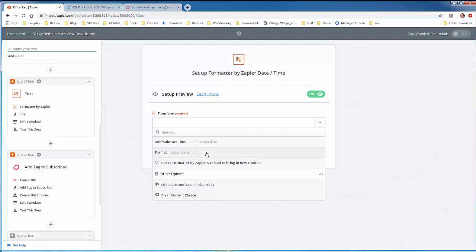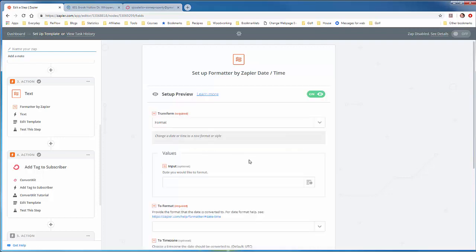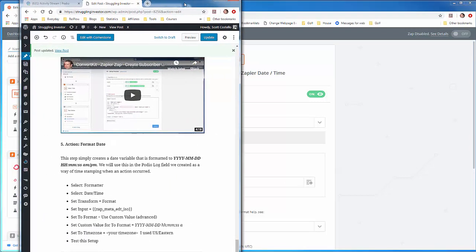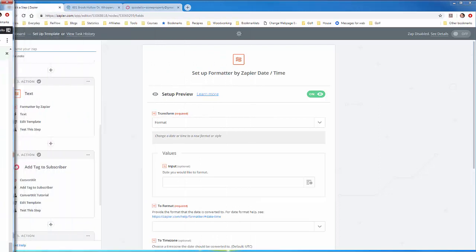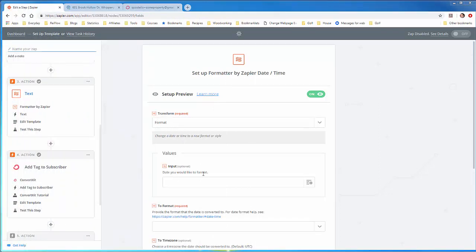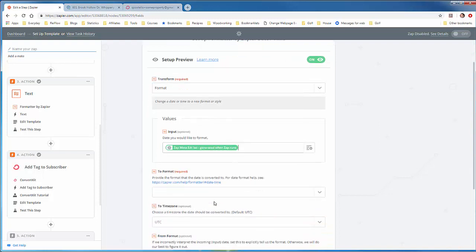Value will be, you'll need to cut and paste the current date and time variable, which will be right here. So you can copy, paste that in. You can see the field token recognizes what that is and then adds it.